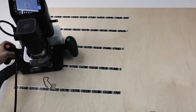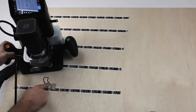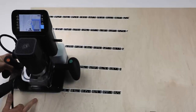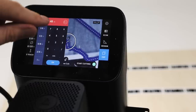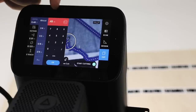So we need to leave a skin on the bottom to hold this in place. Ultimately, we want to cut at 0.5, so I'm going to do 0.48. So here we're going to leave a little skin on the bottom. So usually you'd measure your plywood. It's not always reliable to assume a 1/2 inch panel of ply is going to be exactly 1/2 inch.